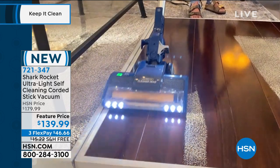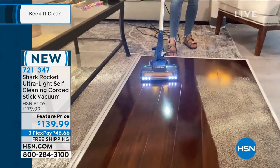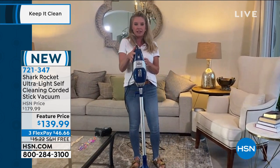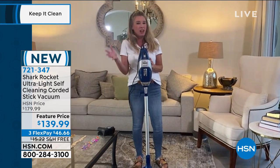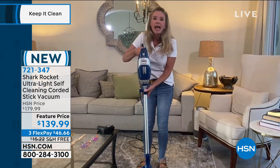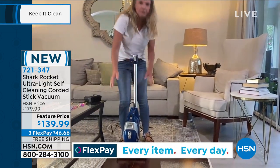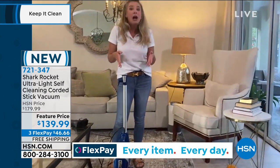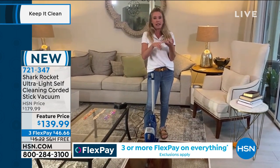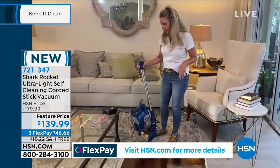Every single time that I turn this on, the brush roll actually cleans itself. A lot of times when people get vacuums like this home, they get frustrated because they're a little hard to store because the top is a little top-heavy. Well, Shark has fixed that problem for you. With the click of a button, all I have to do is take the base, put it up front like this, so now it can stand up on its own in your coat closet, in the extra room, wherever you want it to be.